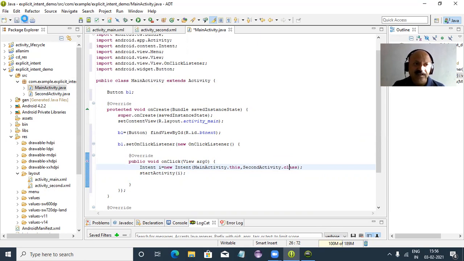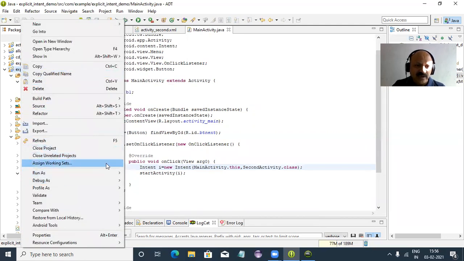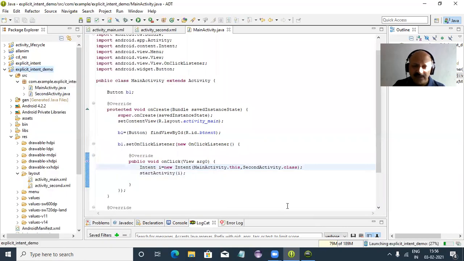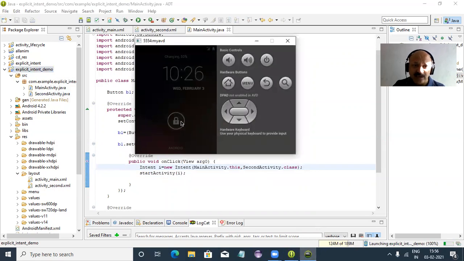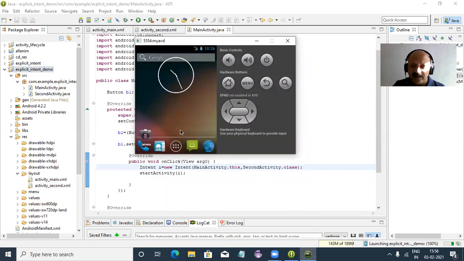So let us check. I save this file, meaning you can also press Control S, and yes, our device is ready. So let us see that demo. We have to right click and run as Android application. Here, yes, now that window appears. So look here, our device is ready. I open the lock and wait a few seconds, because here the SDK runs and the APK and DEX, Dalvik executable file, is created in the bin folder. So yes, now our app is running.